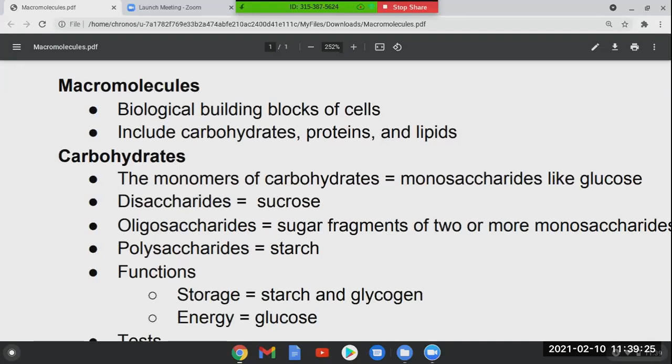And carbohydrates have monomers and polymers, and probably you are familiar with the word monomer. When we say monomer, it means it is the simplest form of a certain kind of macromolecule. So for example, for carbohydrates, the monomers are monosaccharides, and some examples of monosaccharides include glucose, galactose, ribose, all the sugars, the simplest sugars we know, they are the monomers.